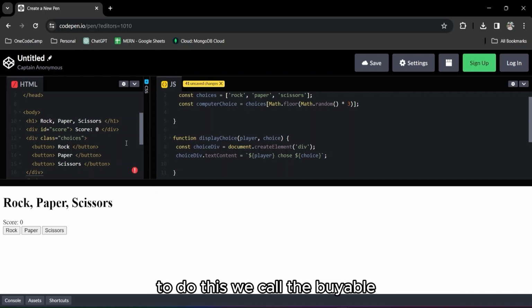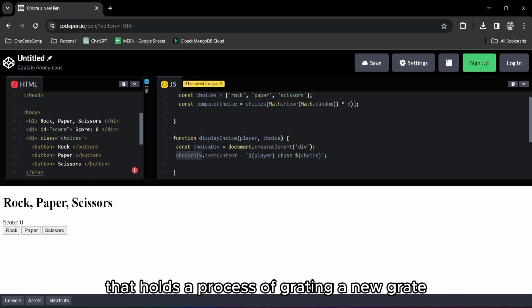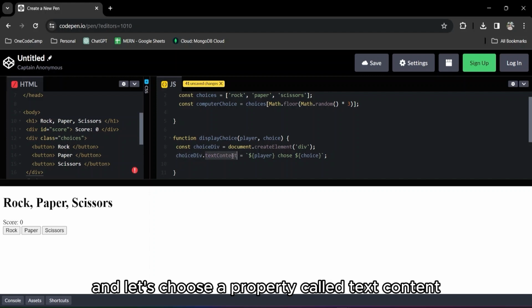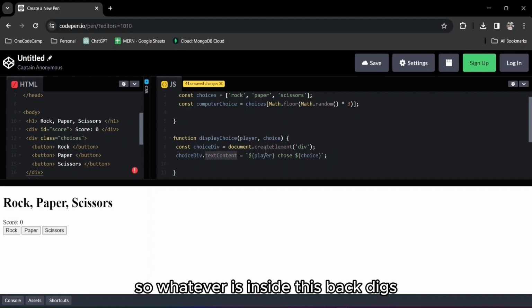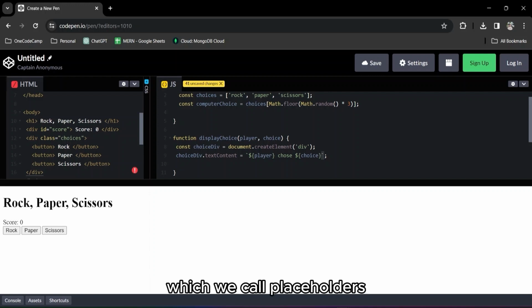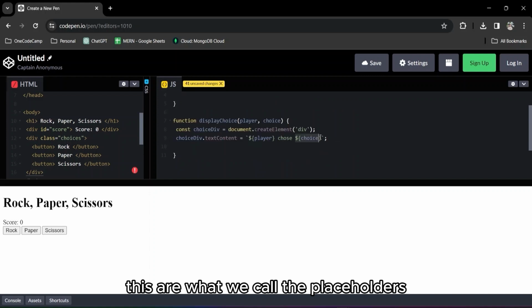To do this, we call the variable that holds the newly created HTML element, choiceDiv, and choose a property called textContent. Whatever is inside these backticks is just a string. We call this a template literal. It allows us to use variables inside a string, which we call placeholders.